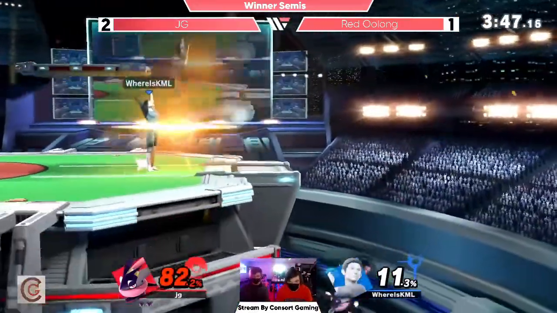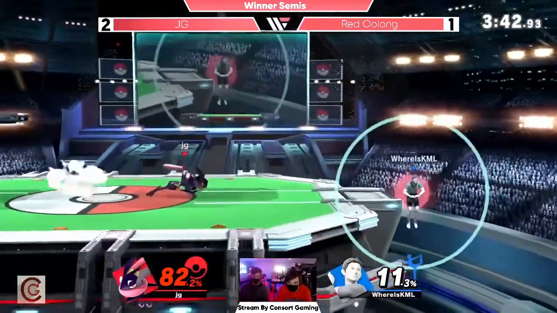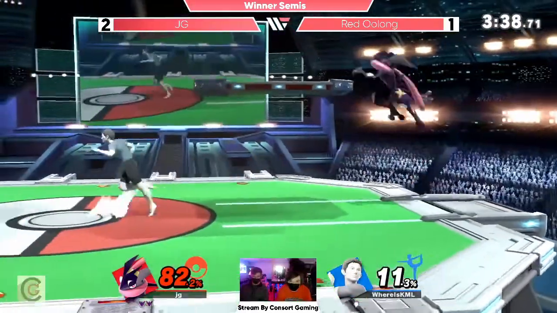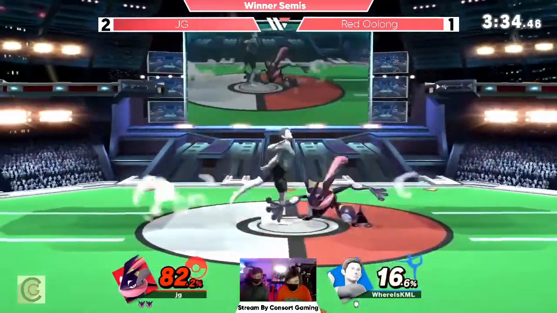Gonna get grabbed out of the nair there, though, landing it a little bit too high on shield this time, and JG is just perfectly content to reestablish stage control. Right back to the middle of the stage. Not allow Oolong distance to play with.